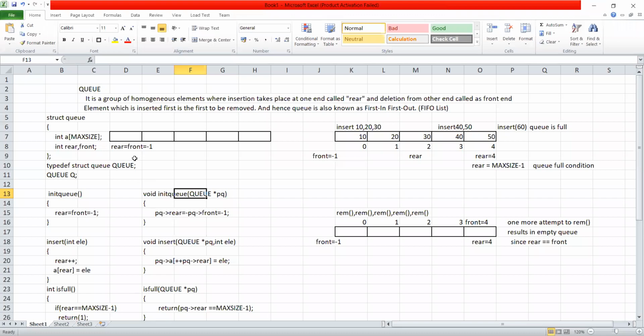Anyway, now the next operation is inserting an element into the queue. Now, while inserting an element, since we are using a static queue, the fundamental data structure we are using for it is the array, and all the limitations of the array are also applicable for the static queue. So what are the limitations? The main limitation is the size limitation, right? So you cannot insert more elements than the given array size. So while inserting an element into the queue, we have to check whether the queue is full or not, because we cannot insert in a full queue. So when the queue becomes full, that also I have discussed when we took that program.